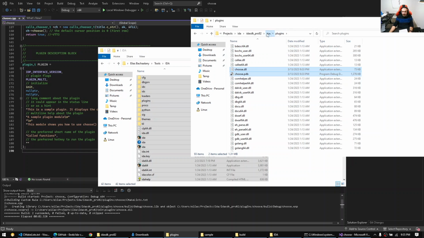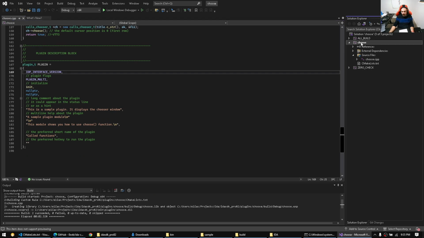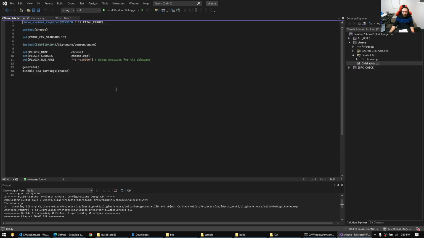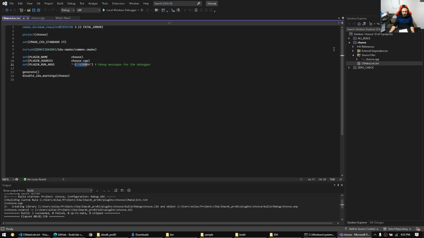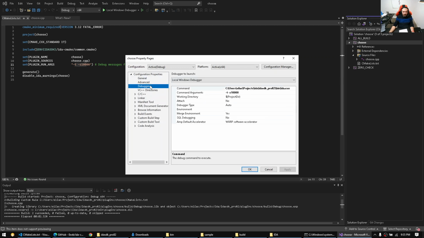So since now I have IDA here, I have ida.exe, and what we set in the CMake script here, the run arguments, we'll notice here how ida-cmake pre-configured those things. So it will automatically detect where ida.exe is, and it will pass the same command line arguments.